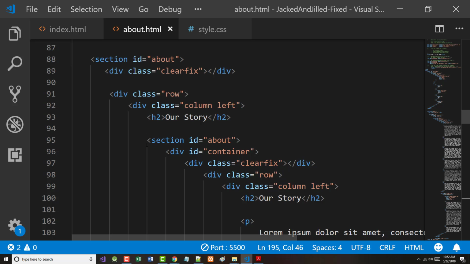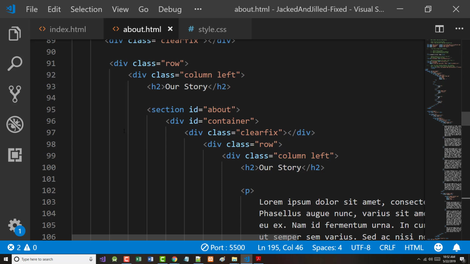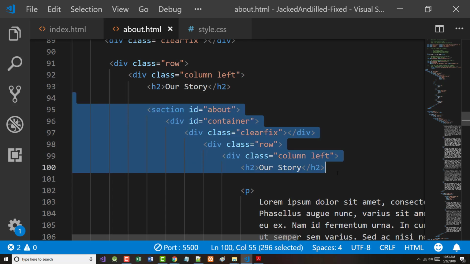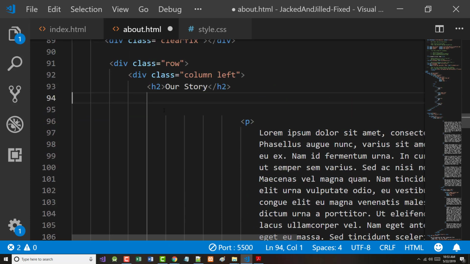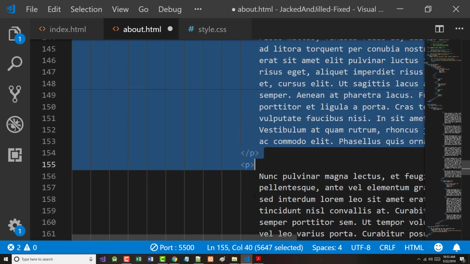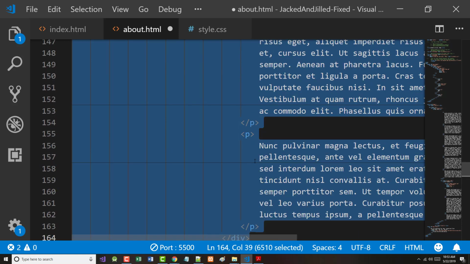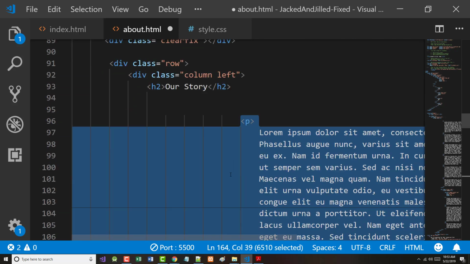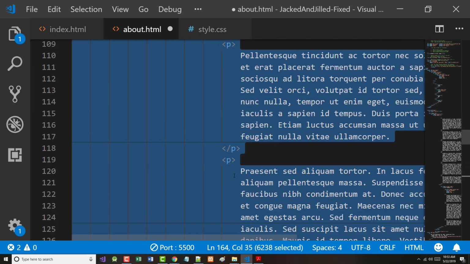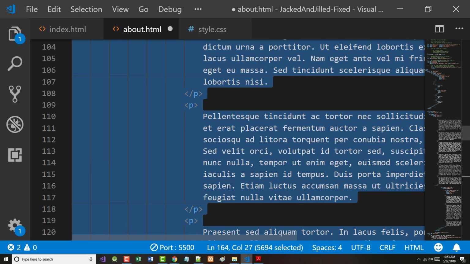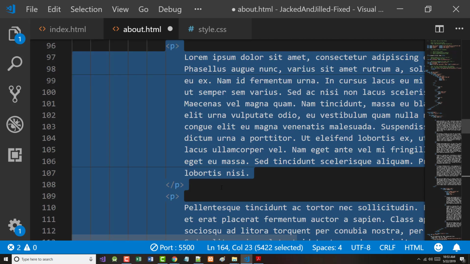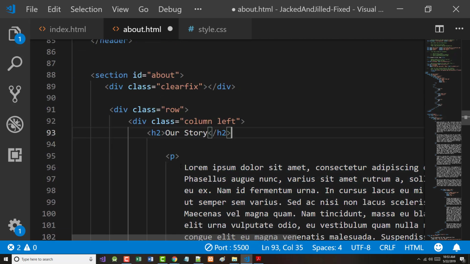Oh, there it is too. Something tells me I don't need that, which is radically going to change the way that this stuff is set up here.